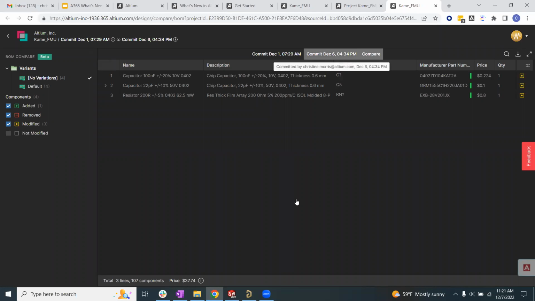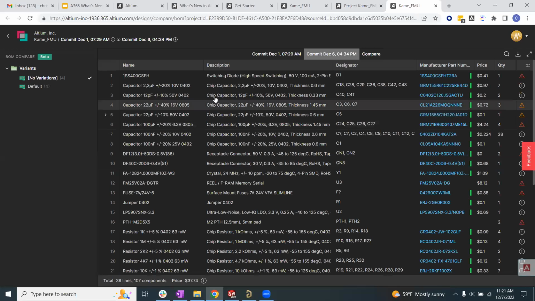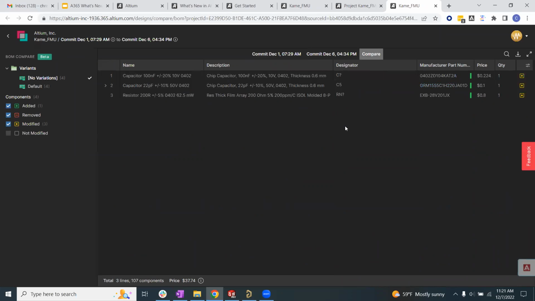But if I click into each one of these, you'll notice this is pretty much the active BOM data that is right from the design of this COMI_FMU board and the December 1st one, and that's what it's checking against. Everything within that BOM, it's doing a comparison, and anything that's changed will be in this comparator tab for me to review.